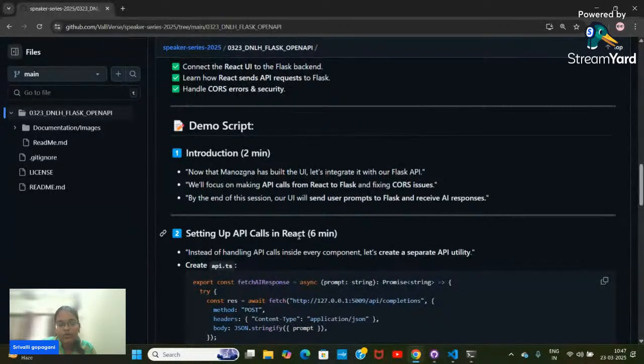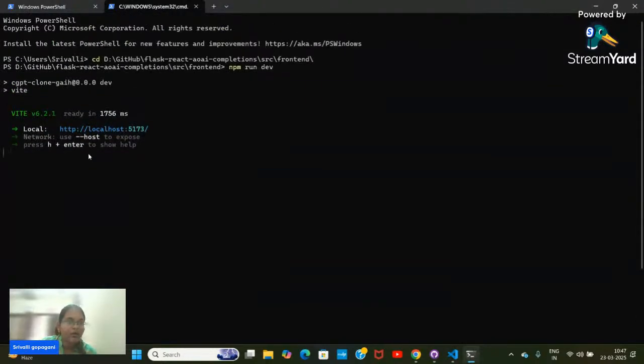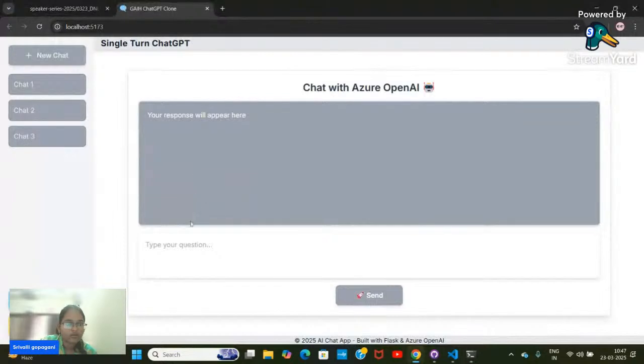There will be CORS errors, which are cross-origin resource sharing errors, that will occur due to the different origins that we are trying to connect. I would like to show you the errors that we are getting. In the project, we have built in the backend app.py, the main file. So here I would like to show you the errors that we will get. Here I'm trying to comment out the CORS(app) line, and I try to run the page. So you can see it here. I've already run it, so I'll show you just a second. I'm trying to give a prompt like, "What is an apple?"